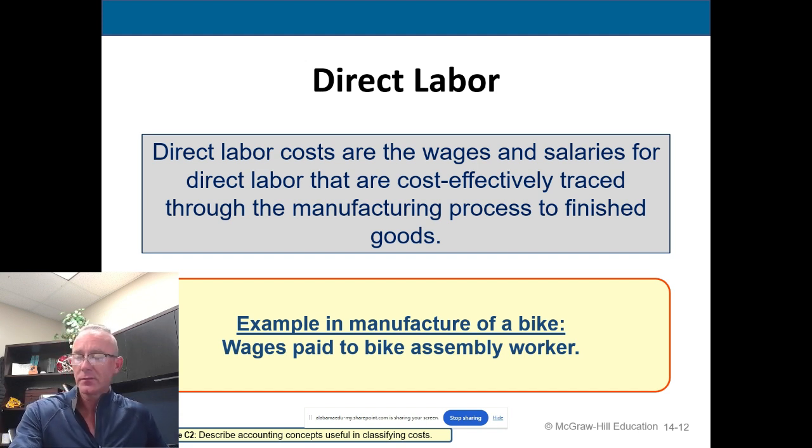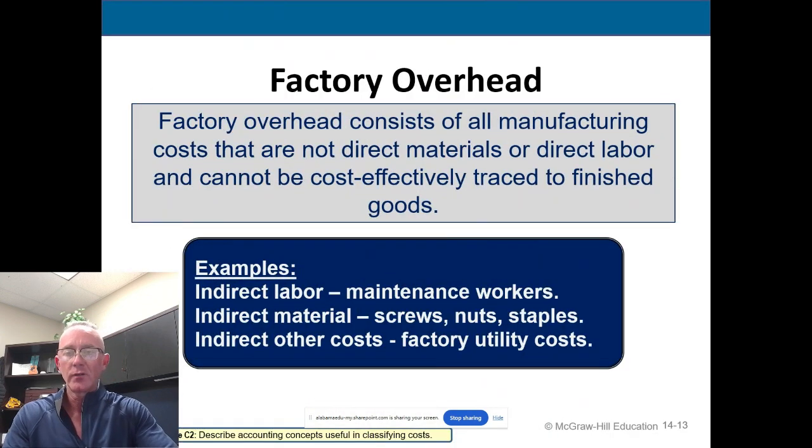You have to have both of those things, and they contribute to our cost of goods manufactured. Factory overhead consists of all the manufacturing costs that are not direct materials or direct labor, that you can't effectively trace to our finished goods. So you've got indirect labor. These are requirements, necessities for our workers to do their jobs, but they're not necessarily working on one product. If you have a janitorial crew at your factory, or somebody that repairs your equipment, that's a necessity. We have to have those people for our direct labor employees to do their jobs, but they're not actually putting together our products.